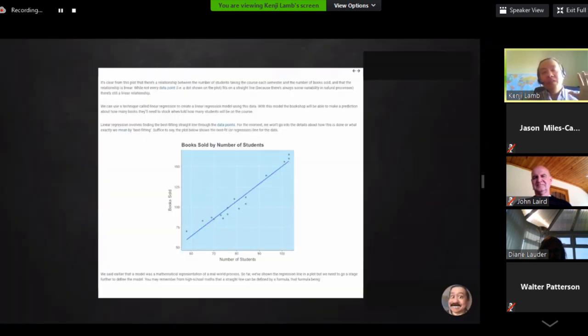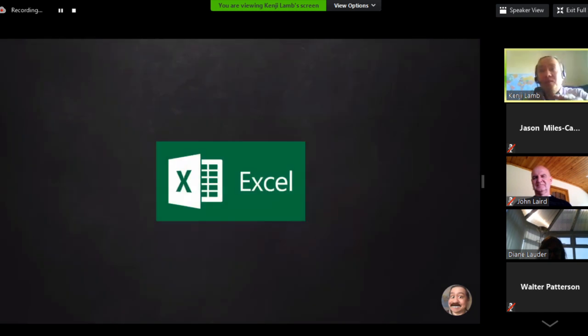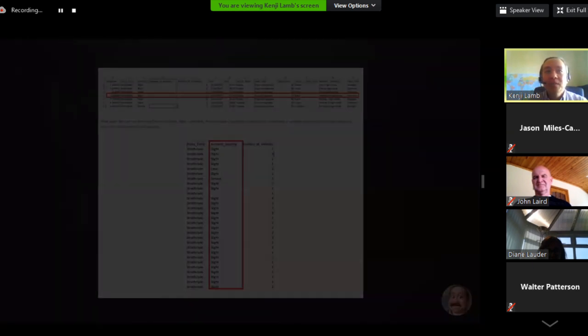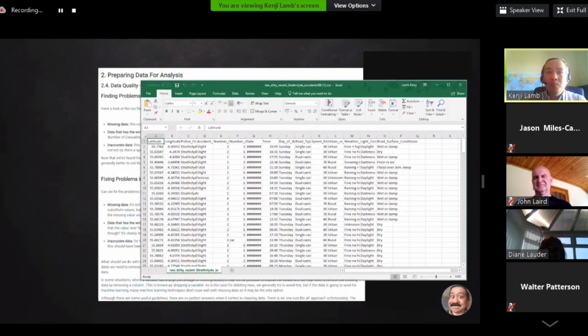Now, I've mentioned that we only use Excel inside the course, and the most complicated that we get is really simple Excel sheets with simple rows and columns of figures. You could pick this up and follow along within a day quite easily. It doesn't get very complicated. It is just basically an Excel sheet. There can be a lot of data in there. We have video tutorials with John leading you through the various exercises that you need to complete in Excel to give you a better understanding of how to manipulate data.